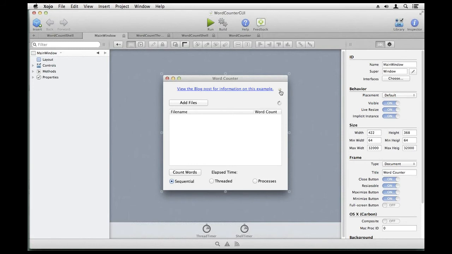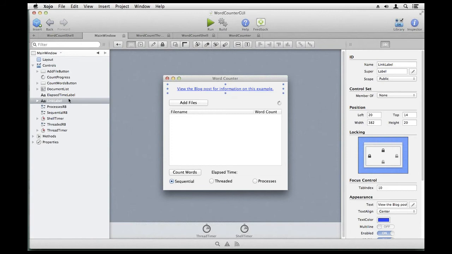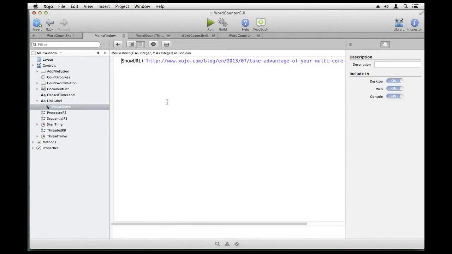And there's also a blog post, and you want the URL. I guess it's here in the mouse down. So there you go. Go to our blog. And apparently the post is in July. Google search, I'm sure we'll find it if you just search Xojo blog and multi-core processor. But in July, there's a blog post I wrote that covers this. I'll leave that up for a second in case anyone needs to quickly type that into their browser.